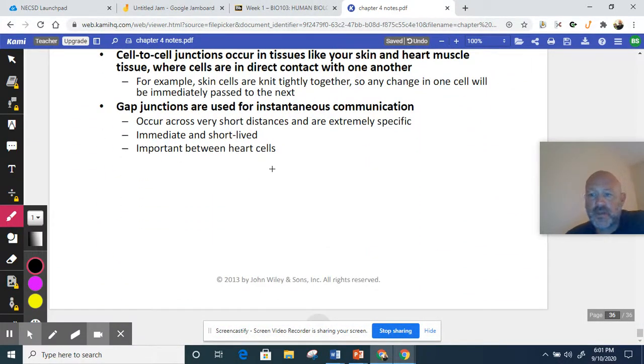All right. And this concludes the lecture. Pretty simple. I would know the parts of the cell theory. I would definitely know the difference between diffusion and osmosis, passive transport and active transport. And then I would definitely know, make a list of the organelles and their functions.